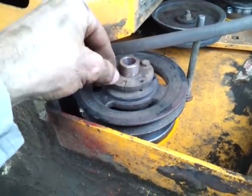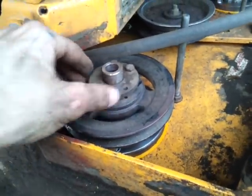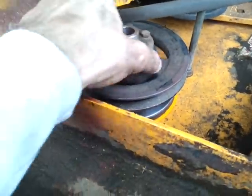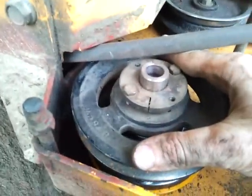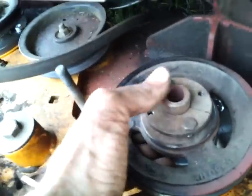Before we measure, we want to make sure that these bolts are in all the way but are just hand tight. So they're down basically as far as they can go, still hand tight, so that you can still move this pulley up and down. It still slides freely but the bolts are hand tight. That's where you want them to be, and that's where we can start doing our measuring.